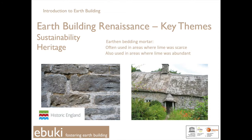So you can see that image on the left-hand side, that behind that little bit of lime on the outside, there's clay. And actually clay and stone are a fantastic combination that you'll find, again, wherever there are humans. And it may be that it has a little bit of lime on the outside, or it might have a lime render. A lot of things that we in the past have thought about as being one thing, we're now starting to consider to belong to our world of earth building.